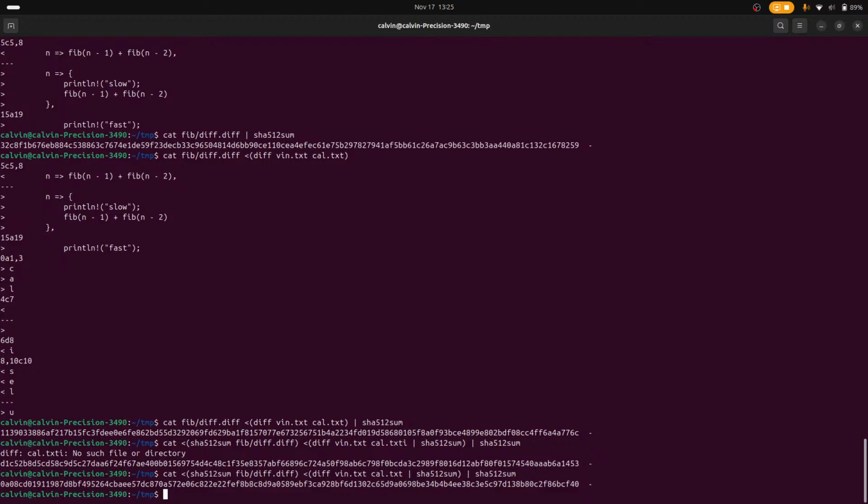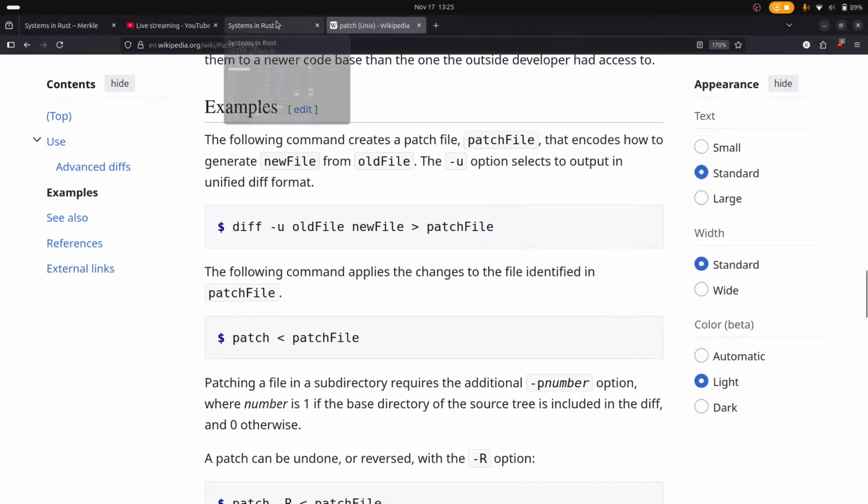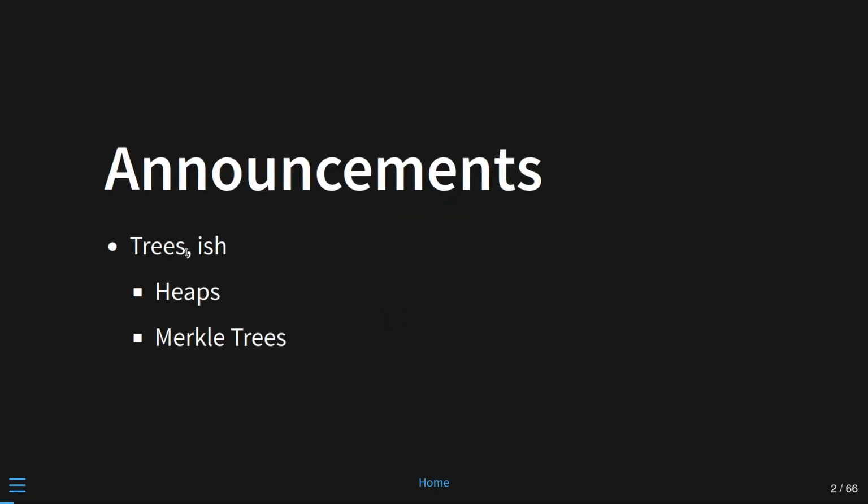And that's what we're going to work on today. So the two things going on in parallel is the underlying technology that is going to allow us to manage versions of source code. And then separately from that, we're going to work on providing assurances that no one tampered with the source code. We're going to do those at the same time. And the reason we have to do them at the same time is like, how else would you do it, I guess, right? Like, maybe we don't have to do it at the same time. Okay, Merkle.